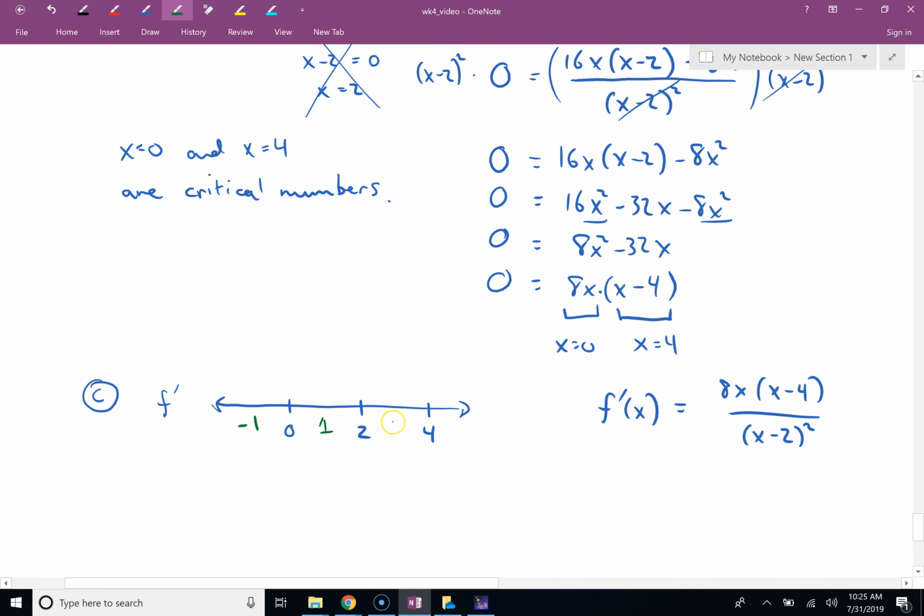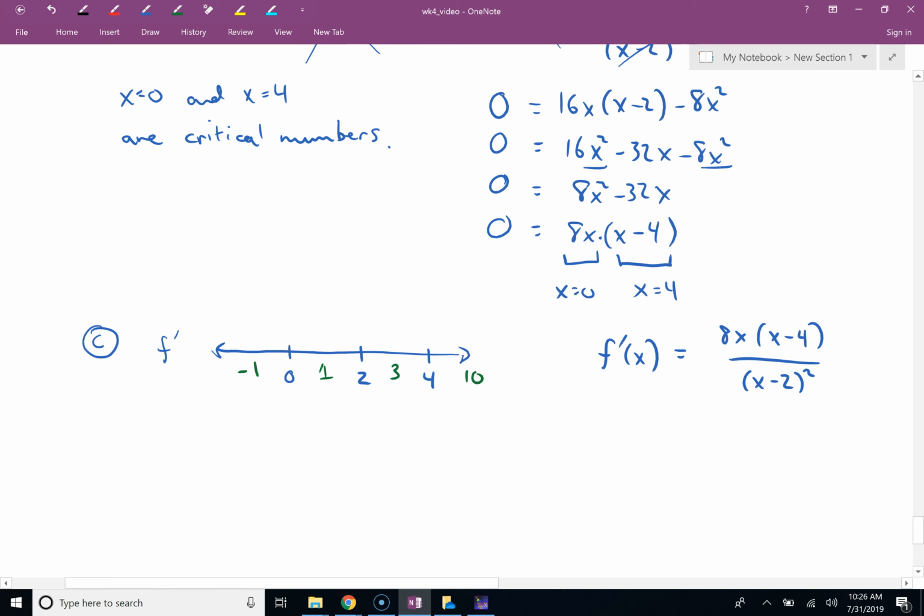Likewise, between 2 and 4, since I don't have a calculator, I'm going to choose 3. And for something bigger than 4, maybe just for fun, I'm going to choose 10. But I invite you to choose the maybe more natural choice of 5, work on that, and let's see that we both get the same result. It doesn't really matter what test value you choose, so long as it's somewhere in that piece of our interval. Okay, we're going to plug these into our derivative function and see whether it is positive or negative, because a positive or negative derivative tells us about increasing and decreasing.